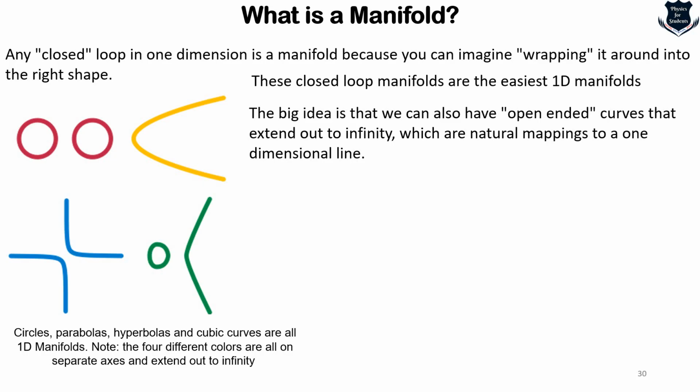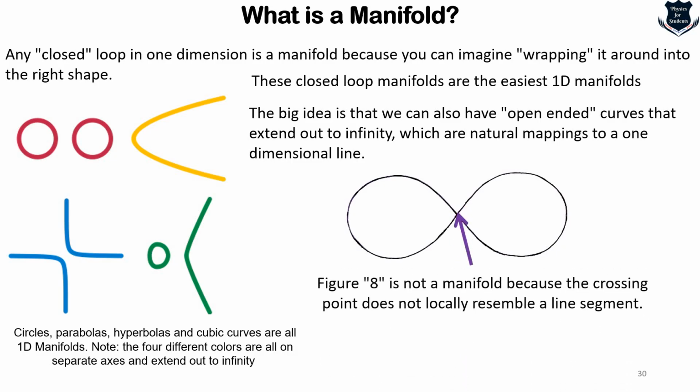Now you can understand what a manifold is, but you also cannot just pick up a surface and say, okay, this is a manifold. No. For example, let us see this figure 8, which is the sign of infinity. As you know, the key property of a manifold is that every point has a neighborhood that looks like a piece of Euclidean space. The intersection point of the figure 8 curve does not satisfy the condition. Why? Because there is no way to find a neighborhood around this point that resembles a straight line, a piece of one-dimensional Euclidean space, without encountering another part of the curve.